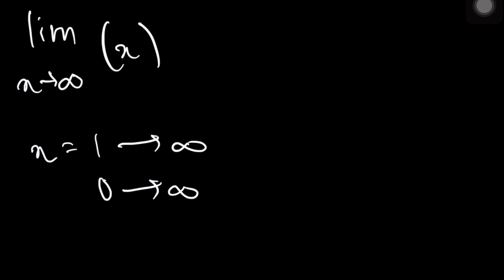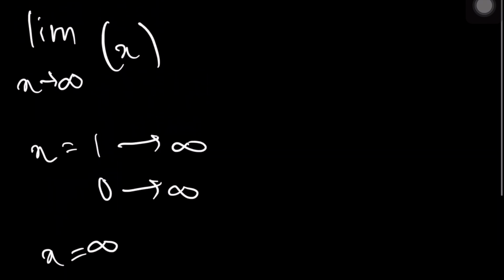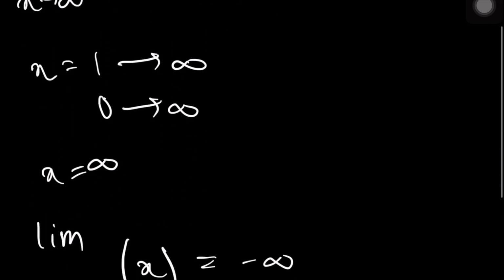So when solving limits, it's very important that we understand that x is equal to infinity. Eventually, x will approach infinity, so we can directly say that x is equal to infinity. So the limit of this function would be positive infinity. And yes, there can be negative infinity. So an example with negative infinity would be the same thing, except it would equal negative infinity. So these are the first two rules of limits.